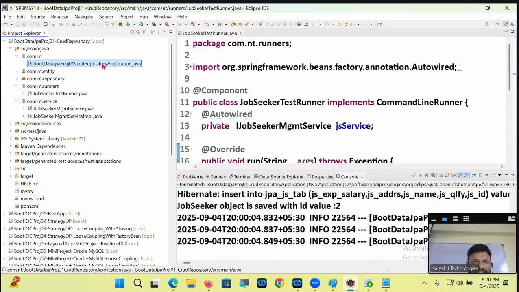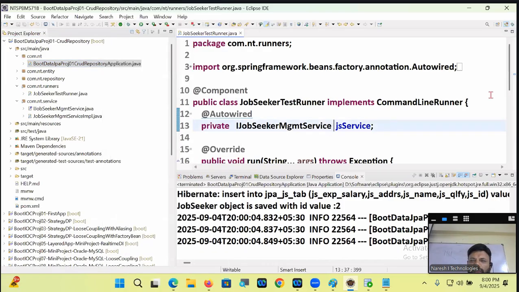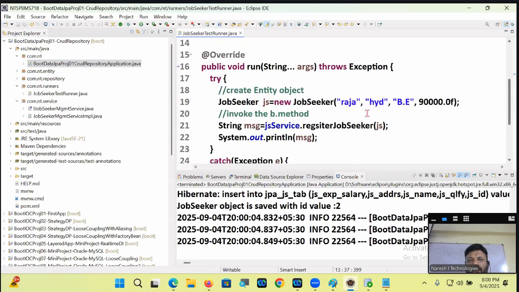2 is coming nicely now, boss. Okay, this time, Rajesh, Vizag, some 91.